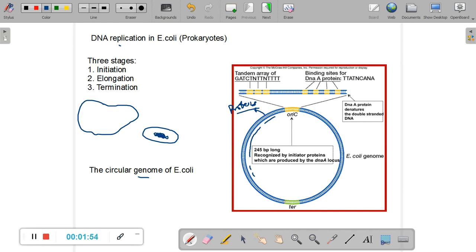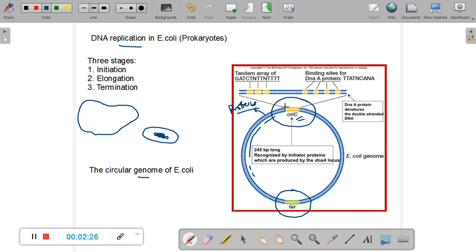But for the sake of replication, because we are only interested in replication in this session, there are two regions that are of greatest importance to us. The first region on the genome is called the ORIC, or the origin of replication, and the other region is called the TER region, or the termination region. Now, when the process of replication has to start, it cannot start randomly at any particular point. The proteins have to find a particular point from where they can start the process.